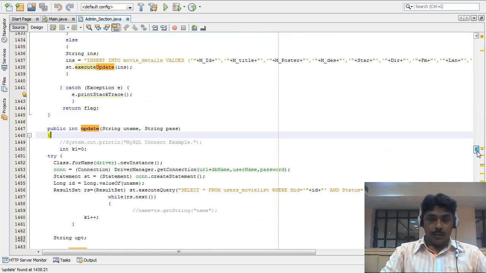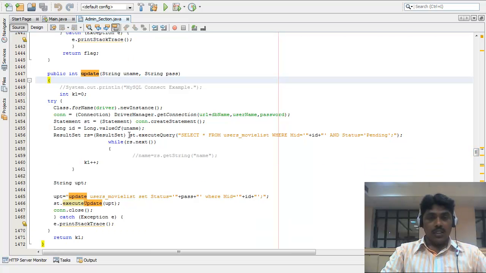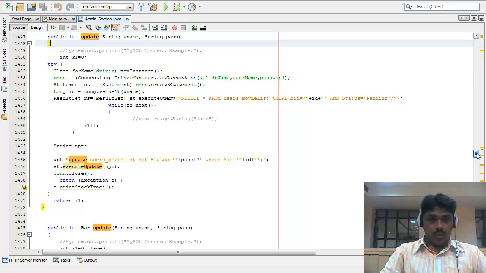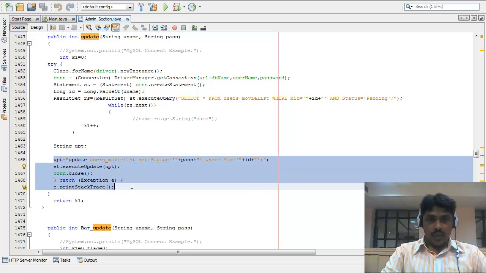So in this update function, I am changing the order status to shipped. Here is the execute update command.